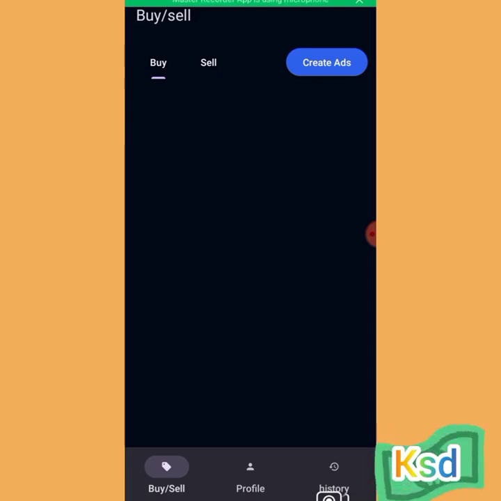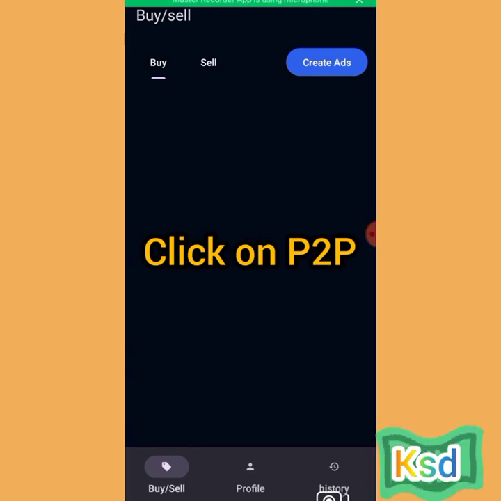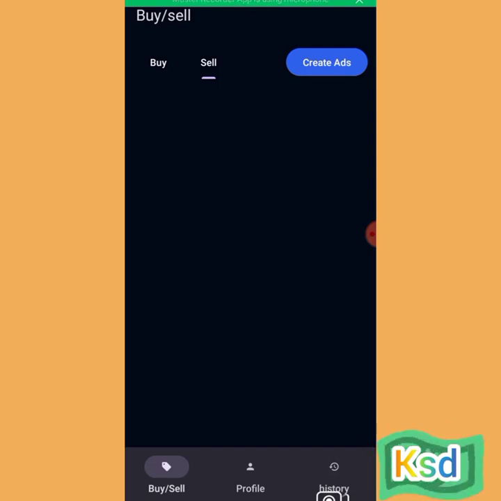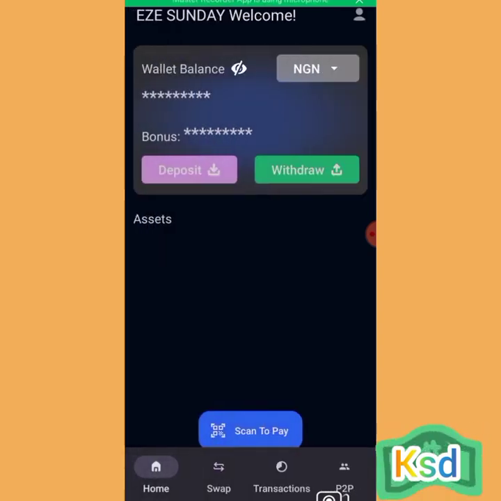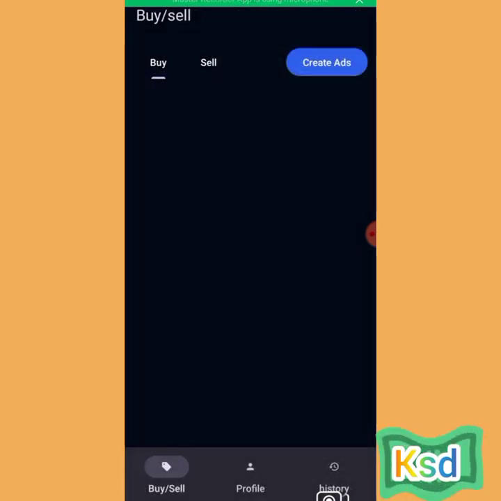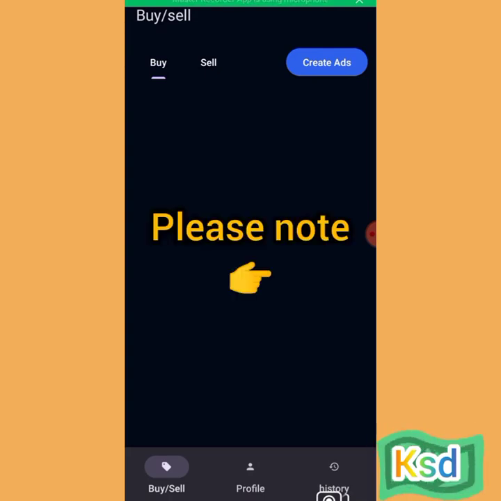Once you are able to do your downloading and get the latest version of the SSCB new wallet or Zugacoin wallet, you just click on your P2P. Once you click on P2P, you're going to see this buy and sell order. If you click on P2P, you click on buy. On the buy, you just leave it for a while. It will return to its normalcy. Like this is my own account. So you click on buy.